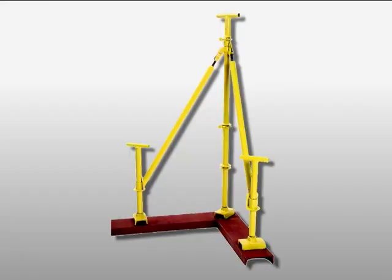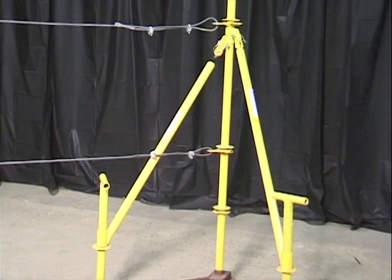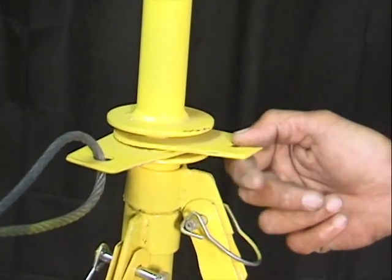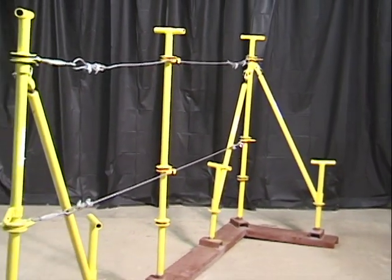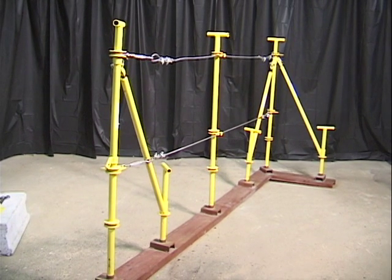The corner brace unit allows you to easily tension the cable at roof corners to OSHA requirements. In addition, it's fully adjustable to accommodate any corner angle. It can even be used in the middle of long cable runs to help maintain the required tension and keep maximum cable deflection within OSHA requirements.